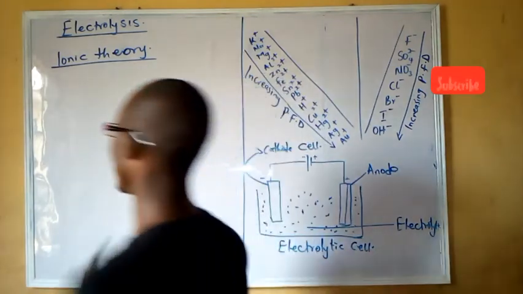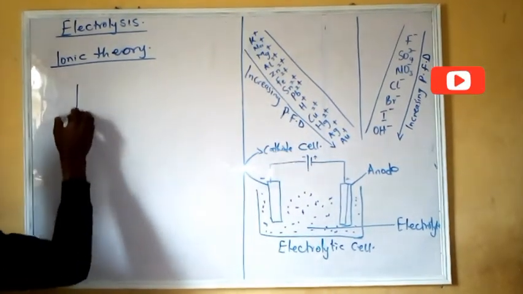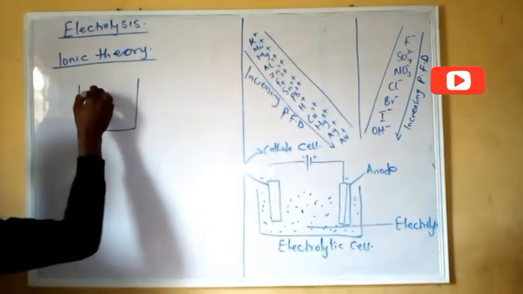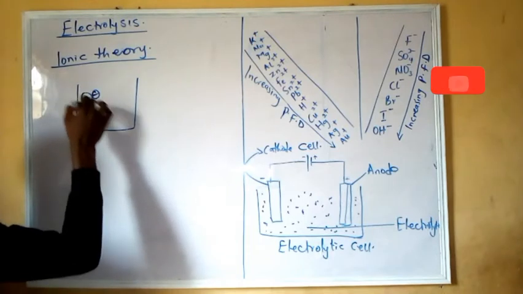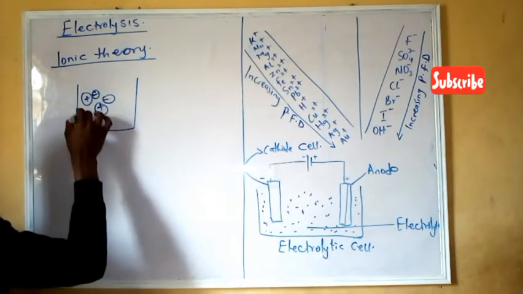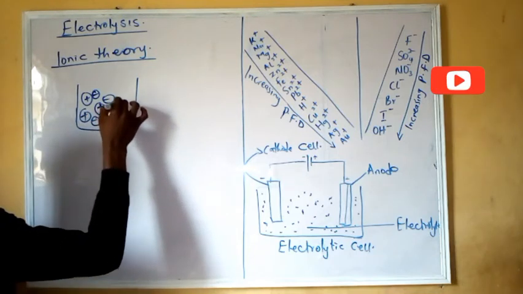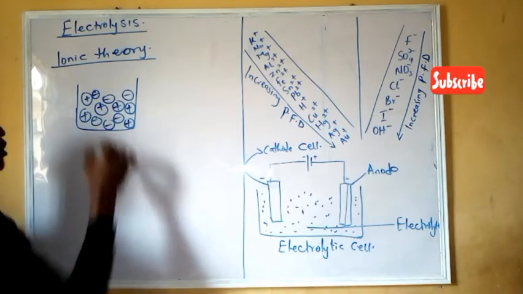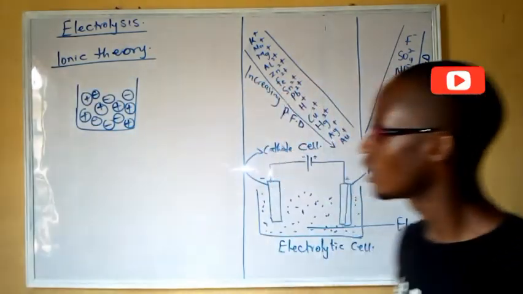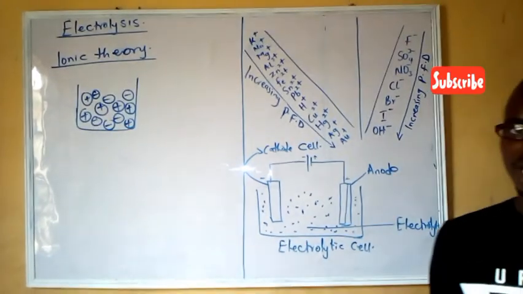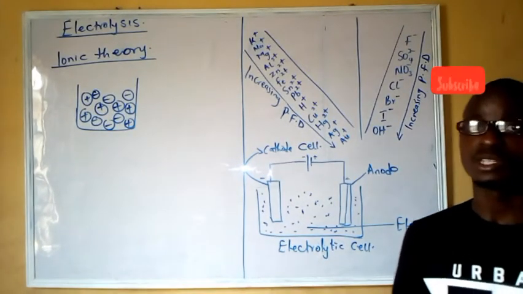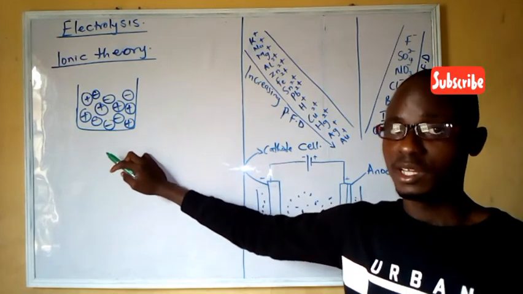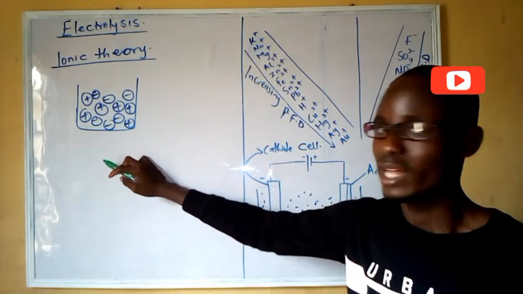Let's take a look at the diagram. For an electrolyte, once it is dissolved in water, there is free movement of ions. So we are going to have the ions moving, interlocking with each other. You see this? Are you following? So there is free movement in solution. The ions have free movement once they are dissolved, but in their solid state they are unable to conduct electricity because they are held together by electrostatic force. But now in the liquid state, they have free movement, so they can conduct electricity. So that is just the principle.